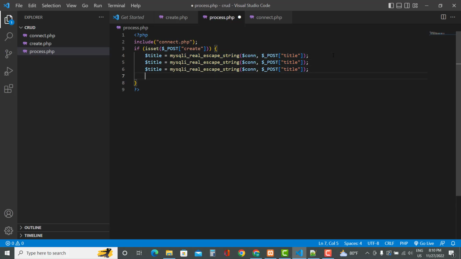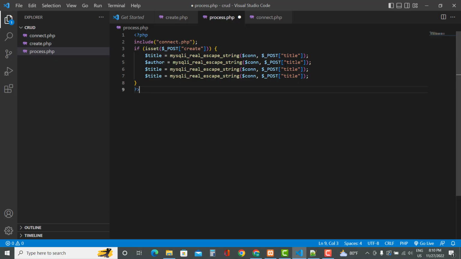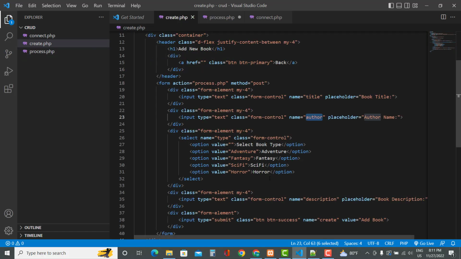The second one is author. On the author, we use the name attribute author. So here on the post variable, the array key will be author. Then we have type. For the type, we will use type as the name attribute. So here it will be type.